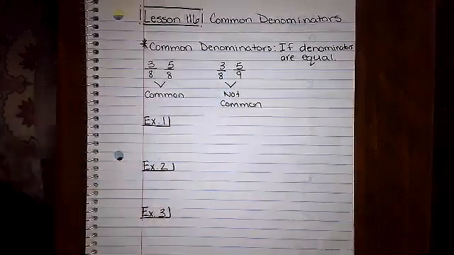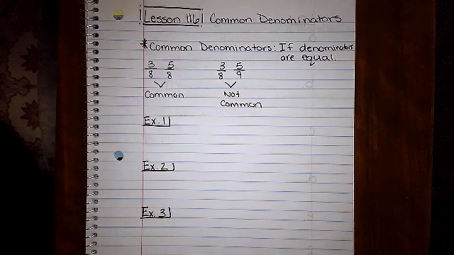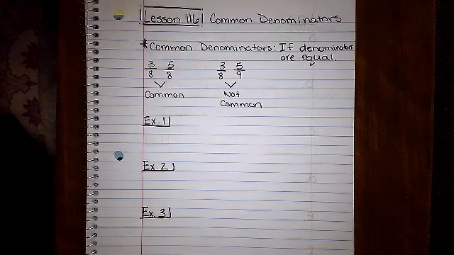In this lesson today, we're going to use common denominators to rename fractions whose denominators are not equal. This is going to be kind of a long process, and you need to use your best ability to pay attention because it is kind of confusing. But we're going to use multipliers and multiples to change fractions that do not have common denominators into fractions that do have common denominators. Okay, so we are going to start with example number 1.